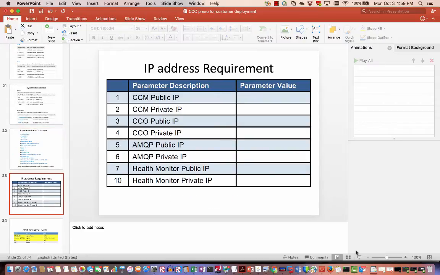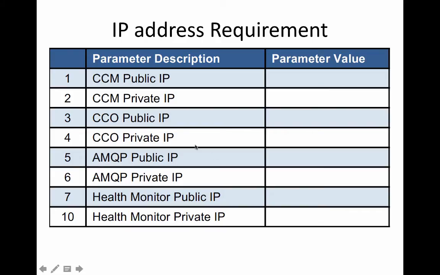And also there are a few IP addresses here. Just keep in mind that you are deploying this Cloud Center inside the private cloud and outside the private cloud, into your public cloud like Amazon and Azure. So there would be a requirement for a public IP. CCM would probably be sitting inside the data center. You could have two interfaces, one private and one public, but in our case it is just one interface that's NATed out. And also CCO, say it's in AWS, needs to talk to the CCM back in the data center.